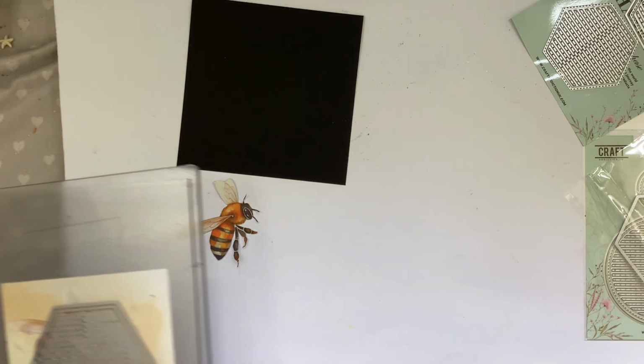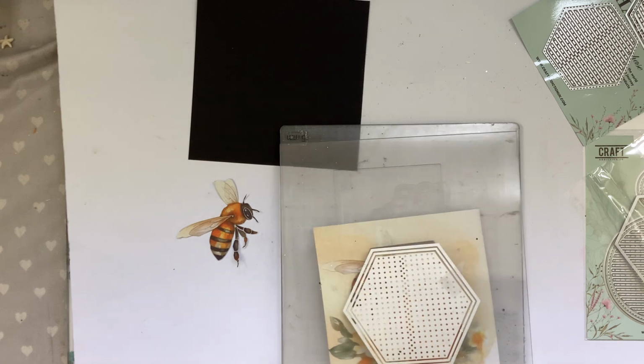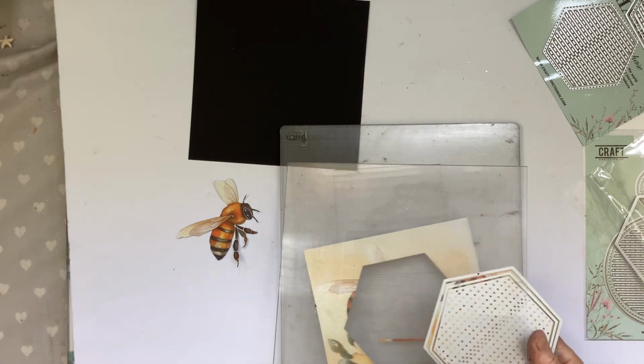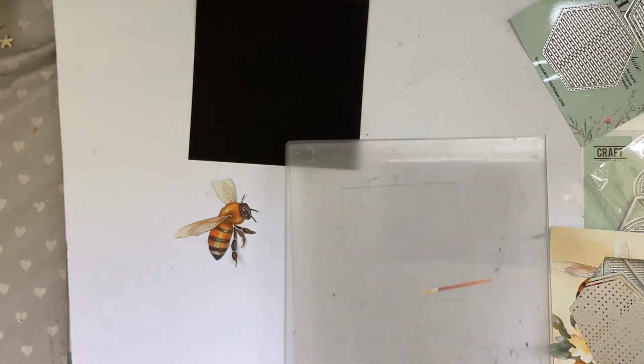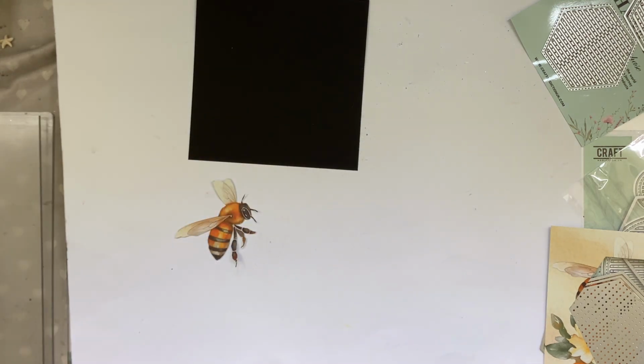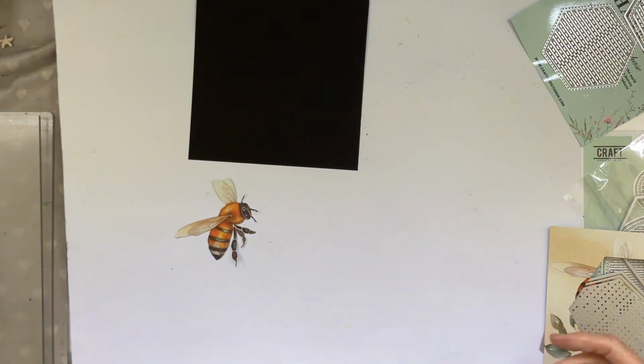Okay, it's gone through. This paper I'm using is a Stamps by Me one called Sweet Like Honey, and if they've got any left, I'll link to it on their website, but there's some lovely papers in there.